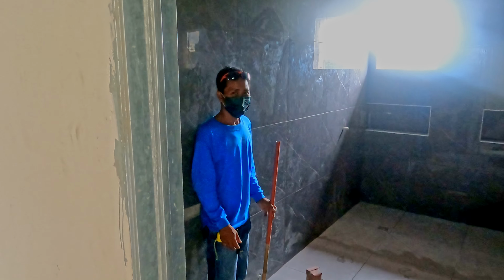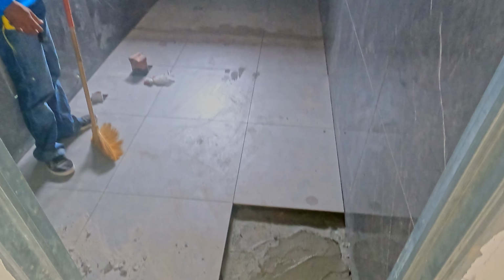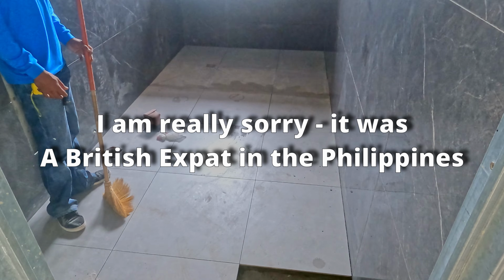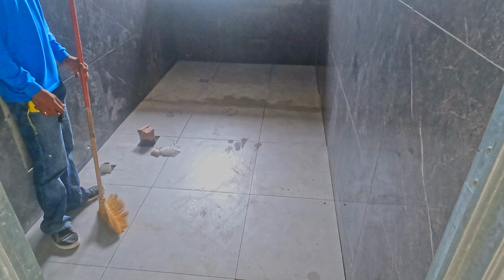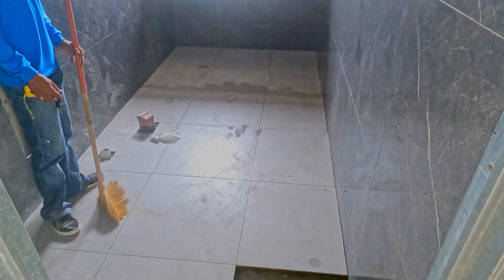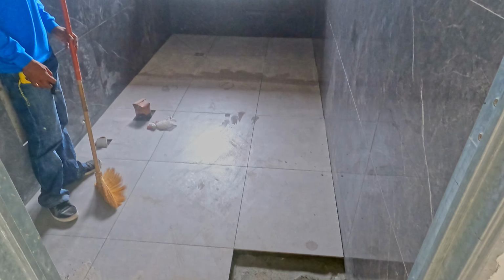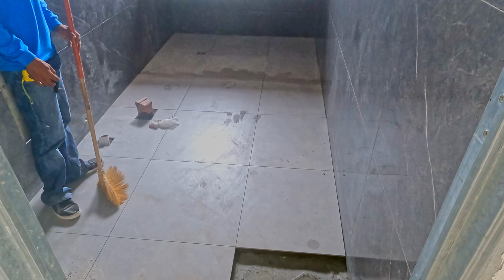Right, upstairs bathrooms. We'll start with Don Don, who is working to finish off Jack's bathroom. And we do just have this one and a bit tiles to go. There was a comment, I think it was Building in the Philippines, who said what tends to happen in other countries is they would do the floor tiling first and then the walls. So the engineer says here, for them, they believe it makes more sense to do it the other way around, to do the walls first. And part of that rationale is that then you have less risk of damaging floor tiles.